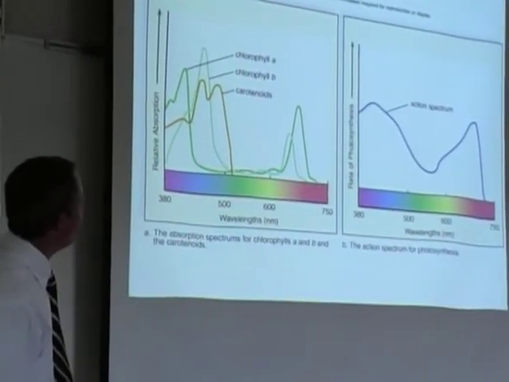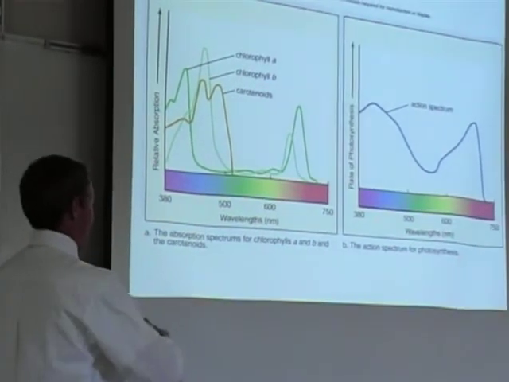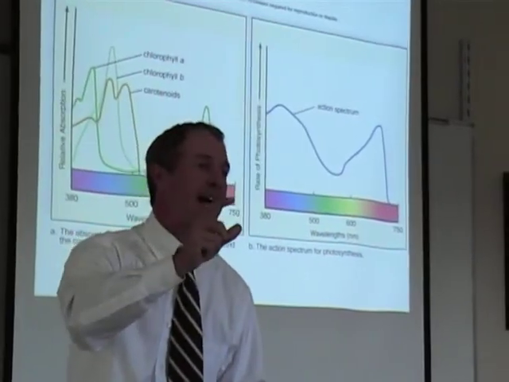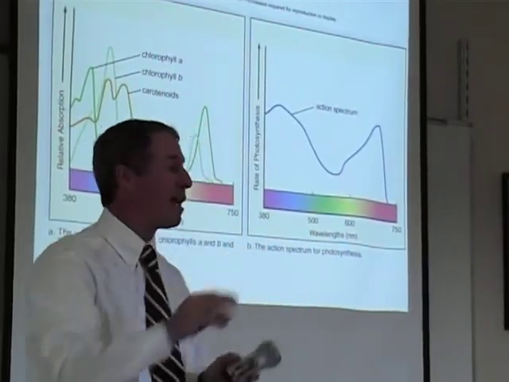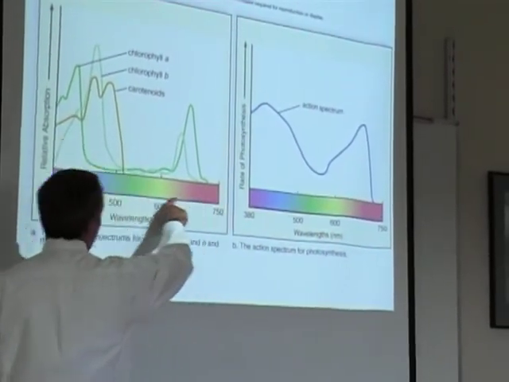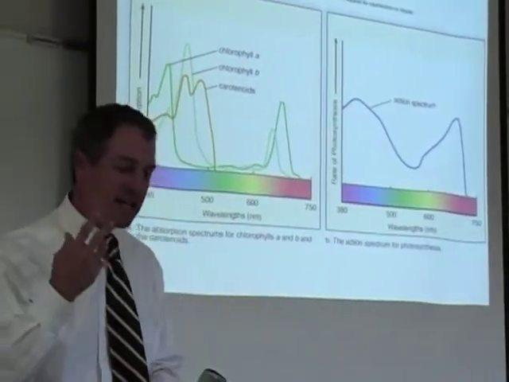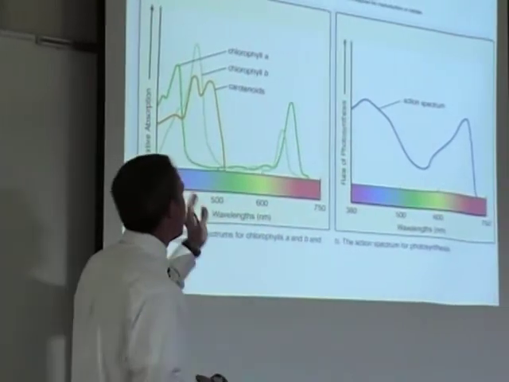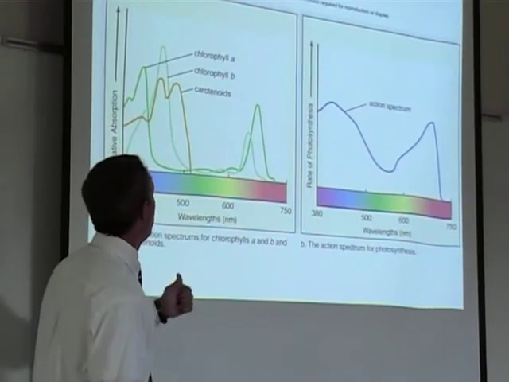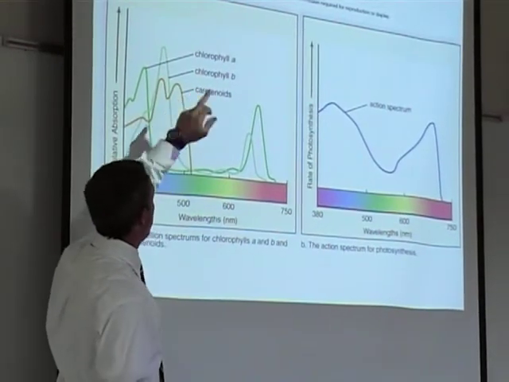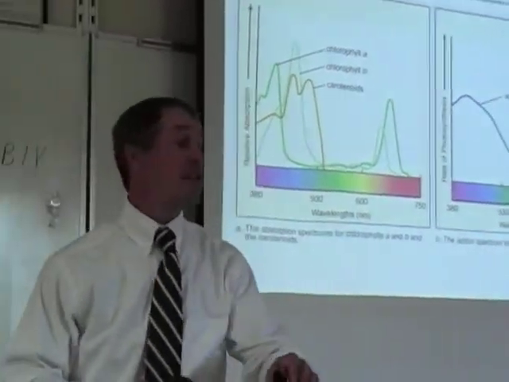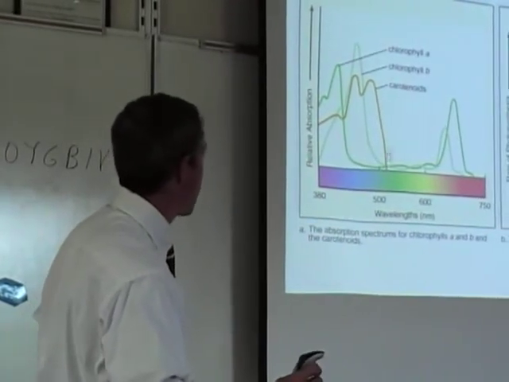So let's look. You can use a triangular piece of glass to break up the white light. It's called a prism, and you can break up the light into all the wavelengths. If we shine these wavelengths on a plant, a plant actually has 3 different pigments that can absorb sunlight. One is called chlorophyll A, one is called chlorophyll B, and one is called carotenoids, like carrots have. Carotenoids are found in carrots.